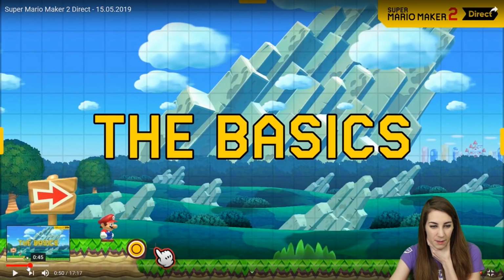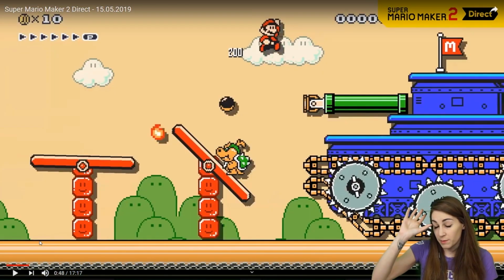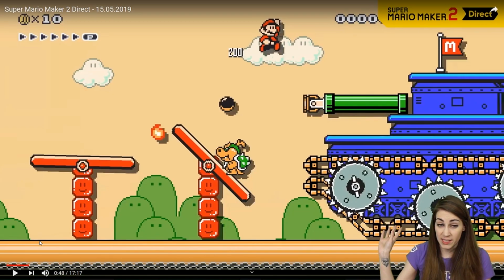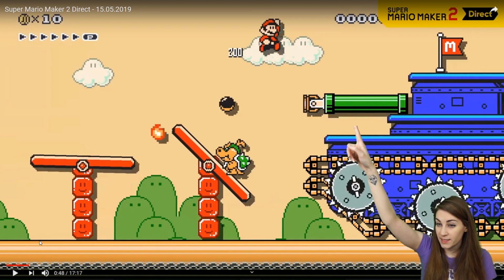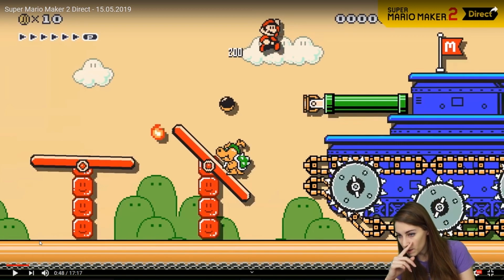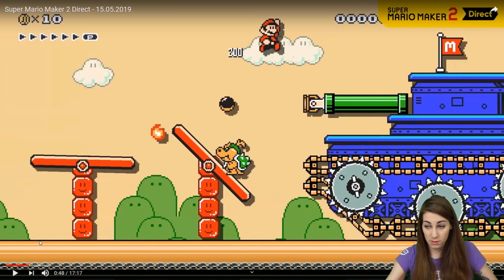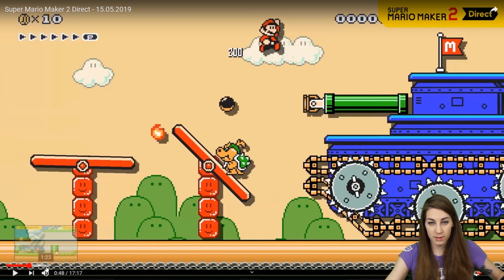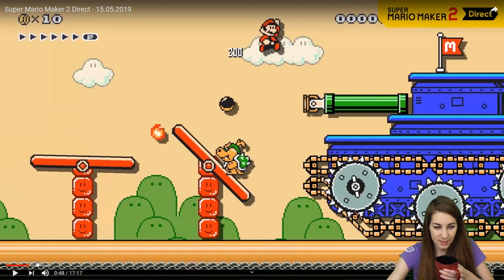Wait, back up, back up, back up. Look at this cool tank. Also, hold on. Aside from this cool tank, which is hecka cool, look at this cute little green pipe. I wonder if you can go in those as Small Mario. Maybe. Small Mario goes into those. Ooh, how cool would that be? Look at, why has that checkpoint already got?